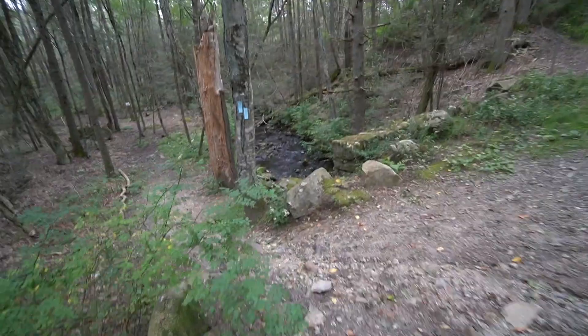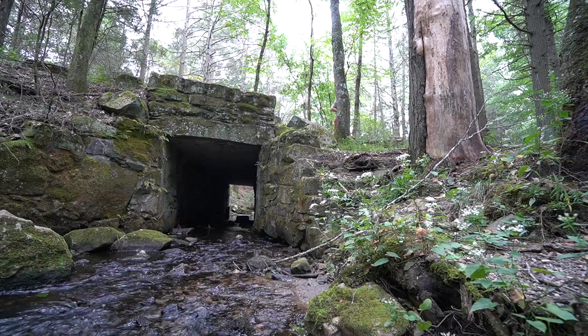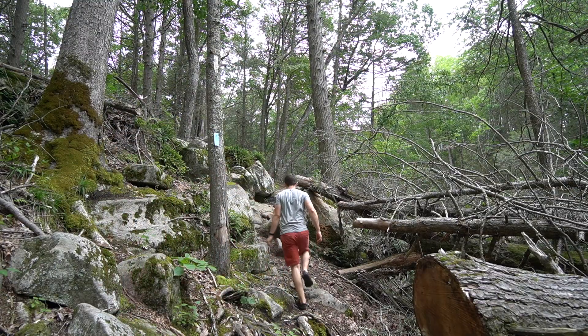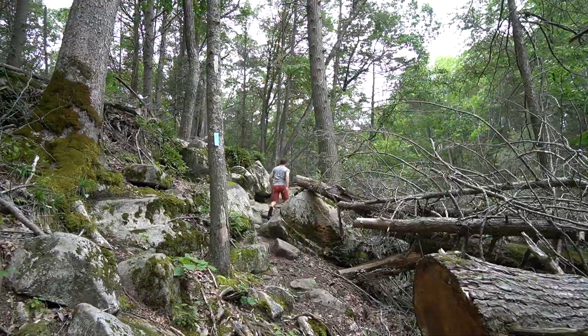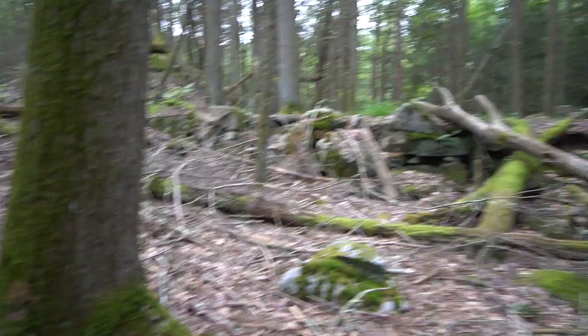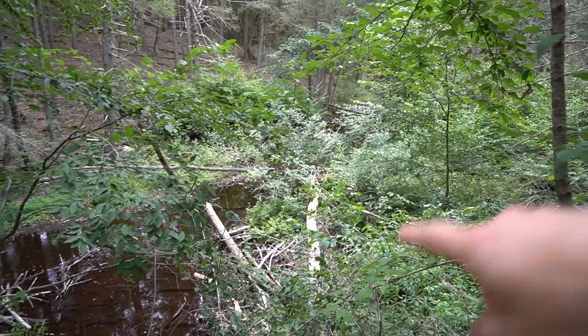We turn off the road and get our first shot of Greenfall River. This is marked as a sluice cairn on the trail map, and this appears to be the foundation for a road. I think somewhere down in here is an old mill site. Those three combine our little manufacturing history, although I haven't found what the mill type was, and why they have a cairn for the sluice is a little interesting.